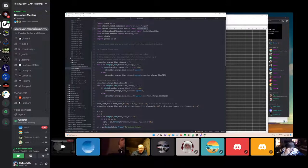Okay. And that took quite some time for me to actually massage the data into this kind of data frame and make it work.